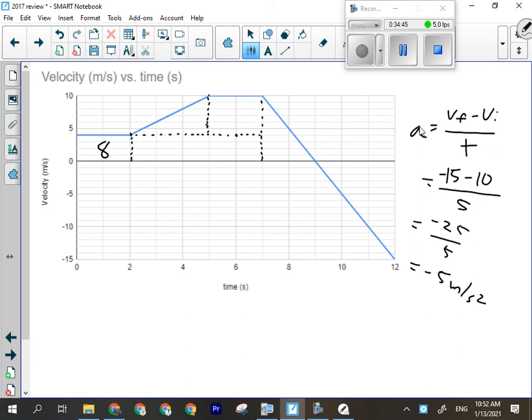these other shapes here, is I think what I'm going to go with. You could draw this a number of different ways as long as you calculated the total area under the line. For this box here, I've got a height of 4 and it goes from 2 to 7 seconds, so that'll be 20 meters. Then I've got this triangle here that has a height from 4 to 10, so its height is 6, and it's 3 seconds, so 3 times 6 is 18, over 2 is 9. And then I've got this rectangle here that also has a height of 6, and it goes from 5 to 7, so that one's going to be 12 meters.